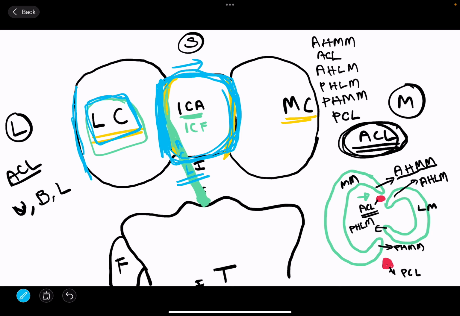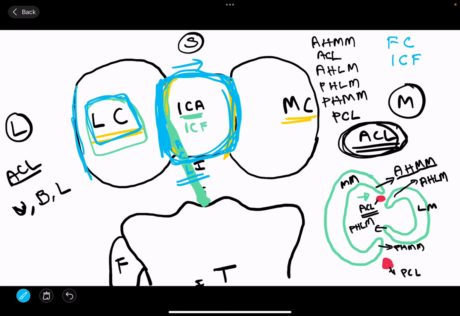I want you to understand this difference when you talk in terms of the femoral condyles and when you talk in terms of the intercondylar fossa. So that's the attachment of the anterior cruciate ligament. Superiorly it is attached to the medial wall of the lateral condyle, in other words, the lateral wall of the intercondylar fossa.